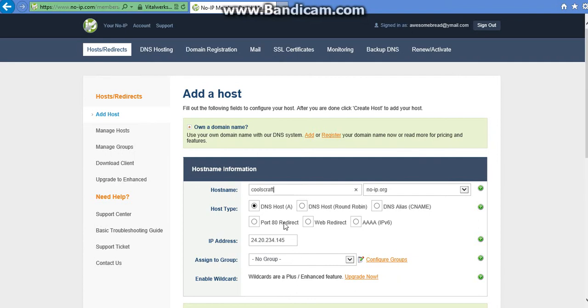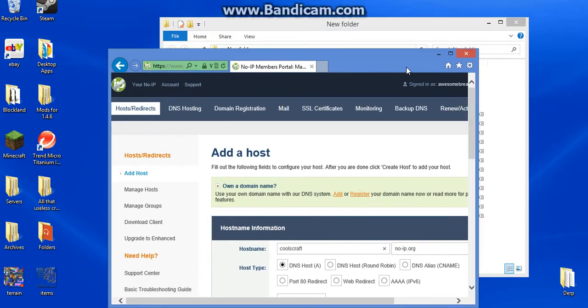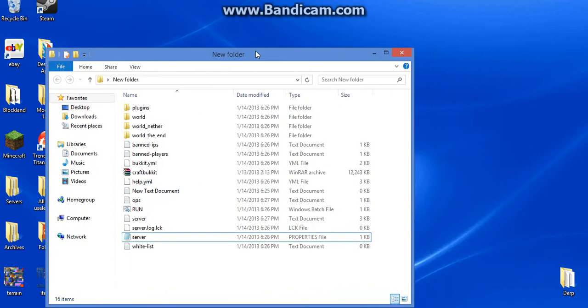Notice if you use update host, it should use it. Both of them will work. This is just something that will also work for it. If you want to have a server, you can pay to make it your domain, so I won't say .noip.org. I'll just say coolscraft.org. So once you did that, you can close that out, and you got your server.